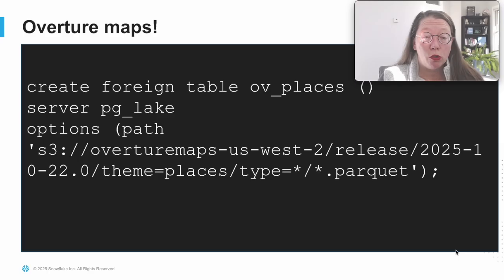One of the things I'm so excited about for geospatial use cases and for the PostGIS world is the ability to connect the Postgres world to Overture Maps with PG Lake. Because PG Lake can talk directly to any file over a network, and Overture Maps keeps all of their files in S3, you can just create foreign tables and connect right to Overture Maps.